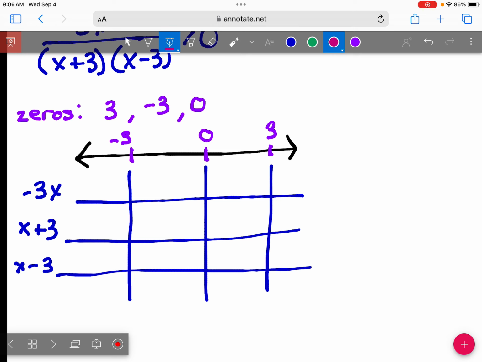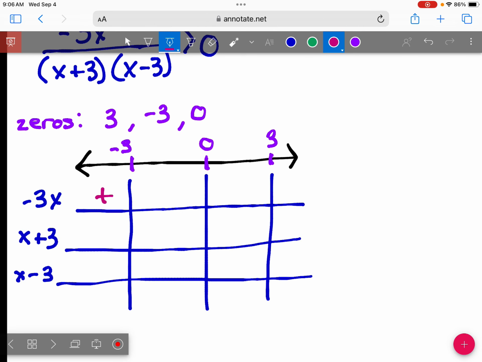So I'm going to do this without necessarily using a specific number this time. If we have a number that is smaller than negative 3, so more negative, is this product going to be positive or negative? I have negative 3 times whatever this negative number is, right? So that's going to be positive. Is this piece going to be positive or negative? Negative. Is this piece positive or negative? Negative. So you don't have to use a specific number. Yesterday we were just practicing it with a specific number. That is an absolutely fine way to approach it, but you don't have to.